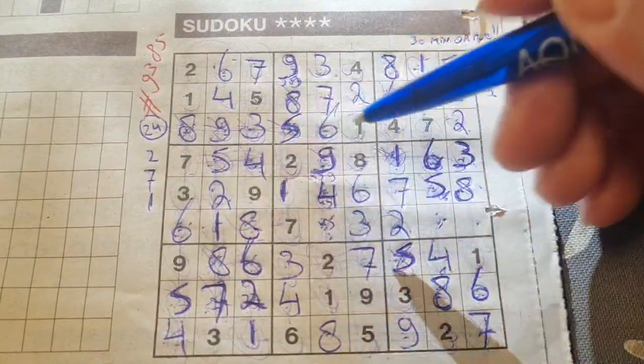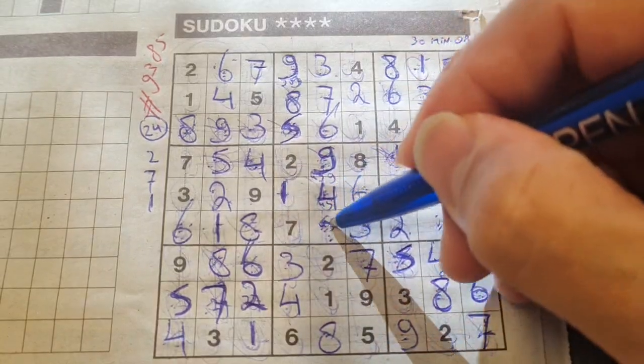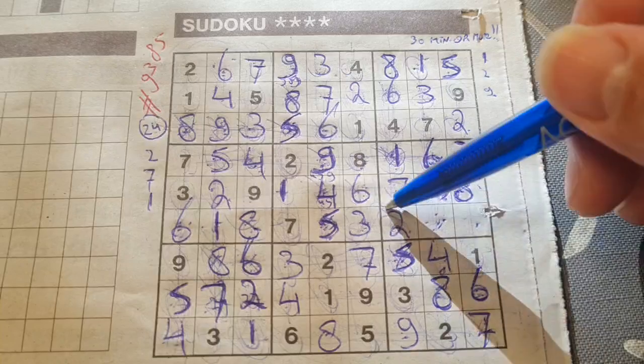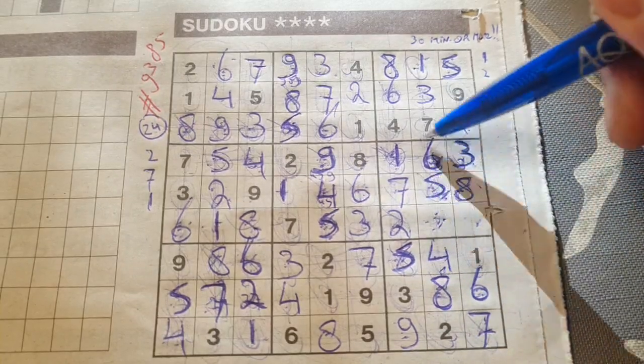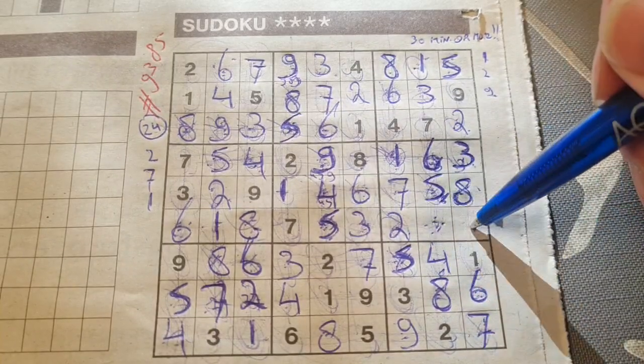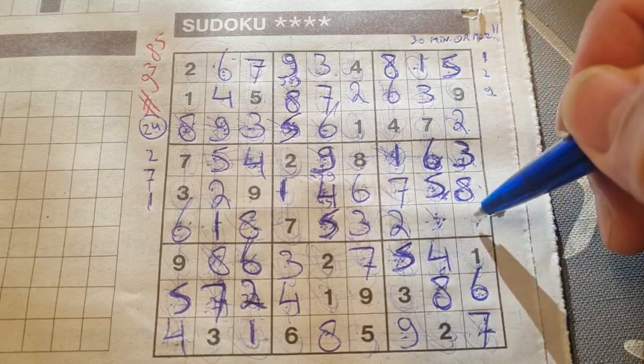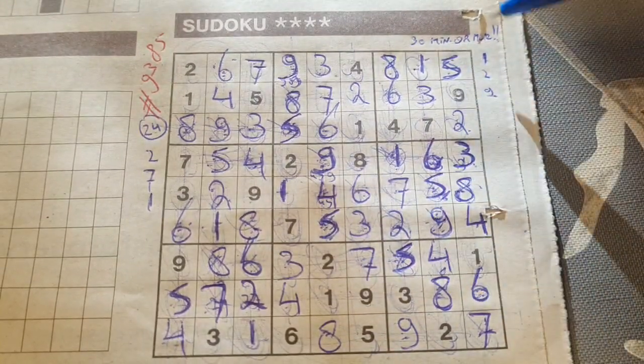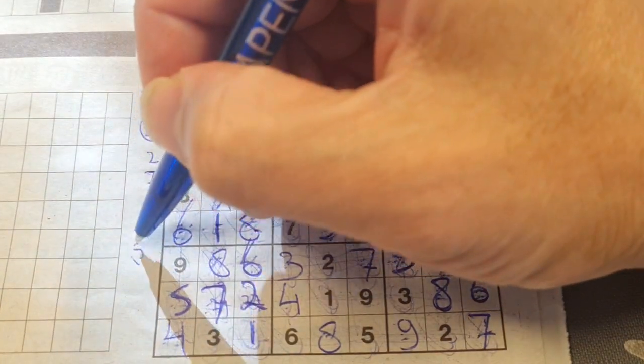One box left in this big square, 5 is missing. And the final 2 numbers in this big square: 4 and 9. We have 4 in this column, no 4 there. 4 should be here. 9 goes there. Finished in 15 minutes. Wow.